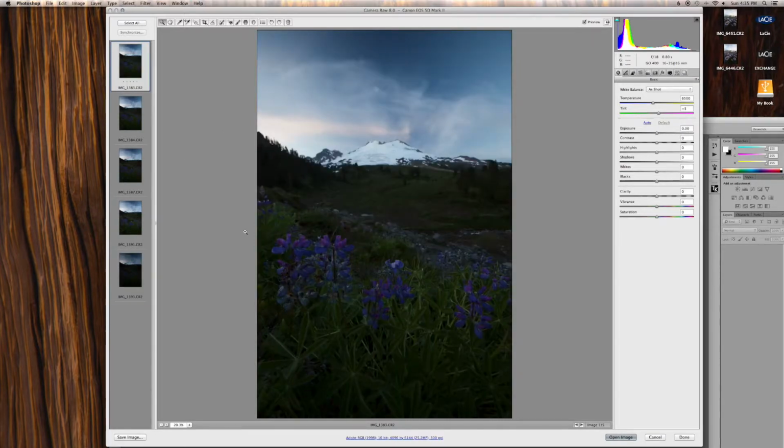So I went with darker exposures to not clip out the highlights too much and to hurry through this. I also shot this at f/18, as you can see over here in the top right. Again, that's because I was in such a hurry that I wanted to take as few exposures as I could, just so I could hurry through it and make sure I'm not missing the light.